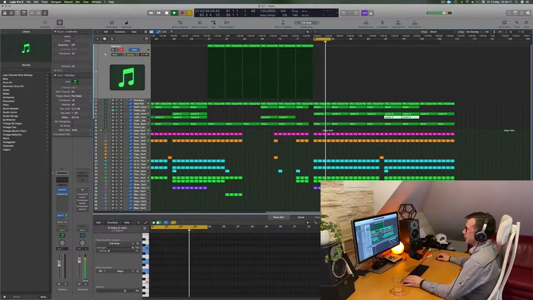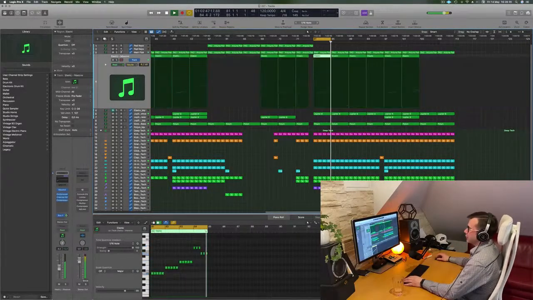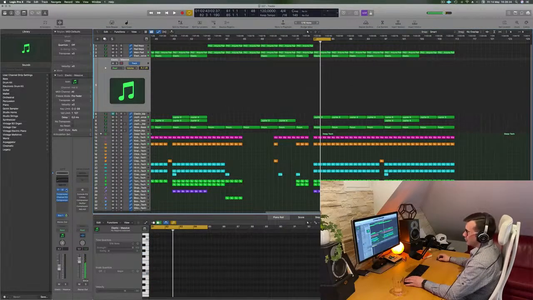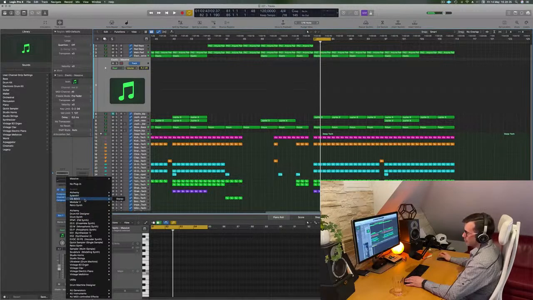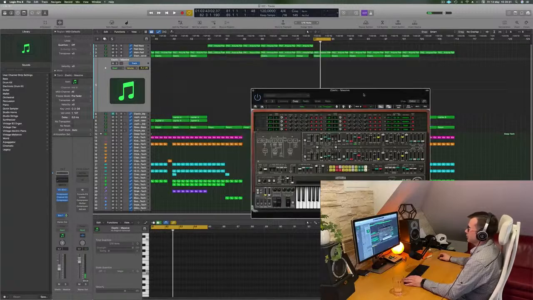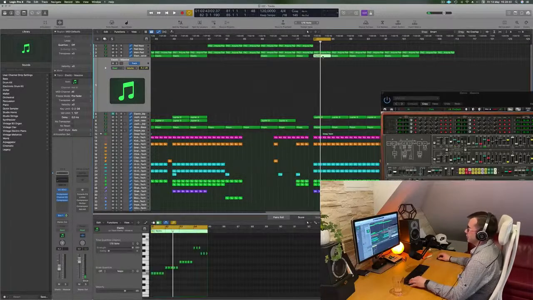The bass is cool. I will be tempted to take this bass sequence here and drop Massive, because I will use most, maybe a CSV 80, something a bit crazy. So I'm gonna take the bass sequence here and drop it here.